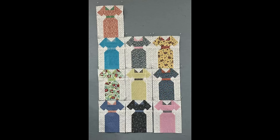Linda's beautiful dresses. I'm just loving these. Everybody's finding great polka dots. She has a pink dress with polka dots and a gingham collar on that bottom row. That is so clever. I might want that dress.